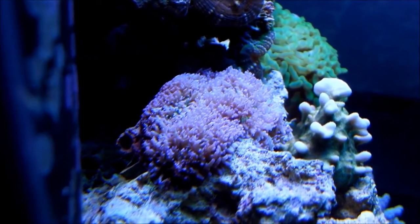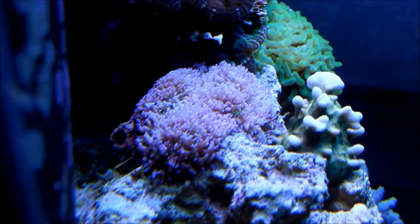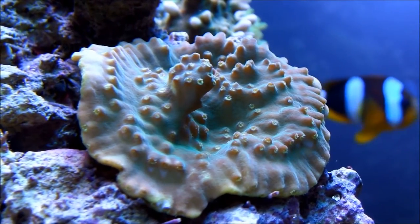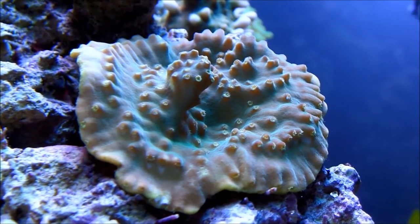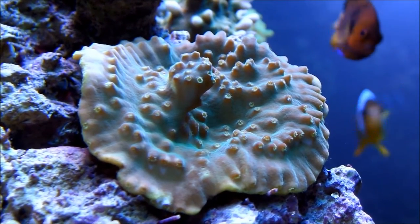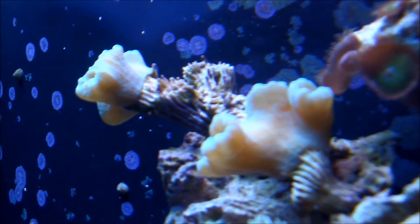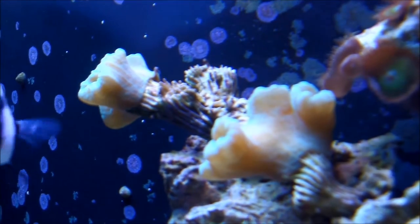The green hairy rhodactis, which is a mushroom, he's gotten big right now. I think from the last update, he hasn't grown too much. I would like for him to cover more of that rock. Now, this is one of my favorite pieces in this tank, this yellow swirl coral. I think it looks beautiful. I don't care what anybody says, it looks beautiful. It's probably my second favorite piece of this tank. Can't deny it. These candy canes were the leftover from the power outage last year, and I only had one or two heads, and it's growing back, but slowly.